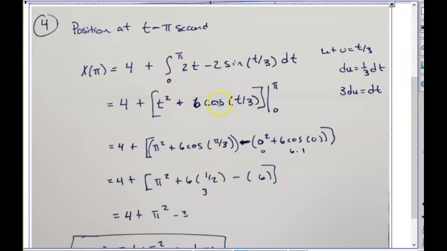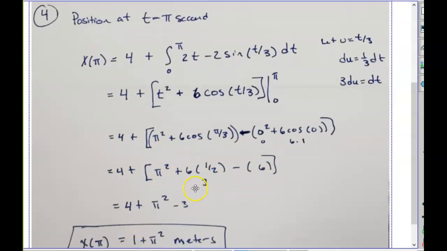So then we found the antiderivative. We're going to plug in pi and 0. And remember how we said you could just stop at a certain point? Right here, I believe they would accept that. They might ask you to do the trig function, so cosine at pi over 3 is 1/2. But again, you could stop for sure, definitely right here.